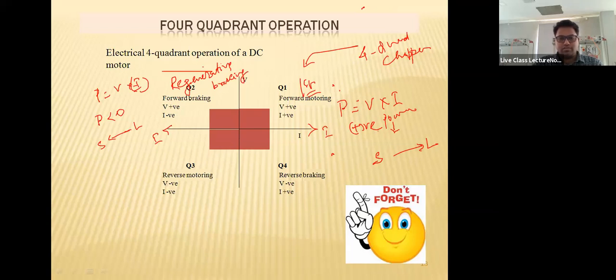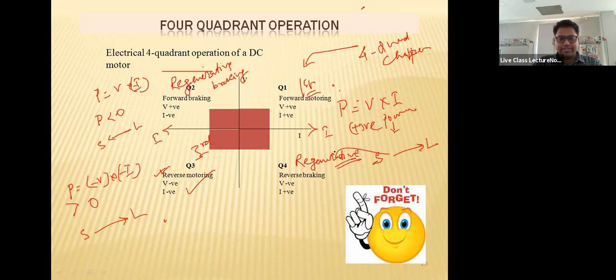Don't fix your ideas on the quadrants. First of all, see what the axes are, whether it is voltage or current, and then see what kind of converter is there, whether it is a four quadrant chopper or a dual converter. Only then can you judge whether it is regenerative braking or forward motoring mode. And then this is the reverse motoring mode, the third quadrant, where power is a product of minus V into minus I, which produces positive power. That means it is going from source to load. And this is reverse regenerative braking mode.